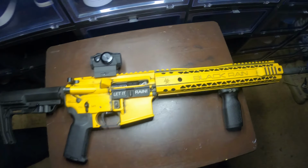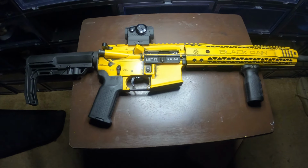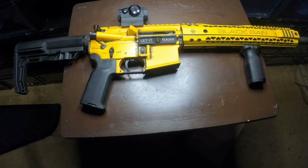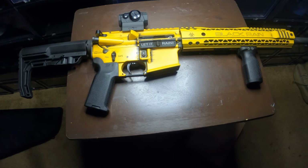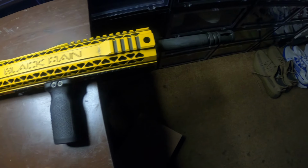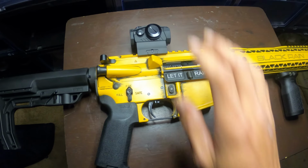So starting off with what I've done to it so far, and I do plan on doing more to it, maybe not even a lot more, but I definitely have a few things that I want to do to it. Since I got it, I did do a few things to it, so I'm just gonna go over some of the things that I did to the rifle so far, and I'll go over what I would like to do to it after. So starting off with the basics, had to get an optic.